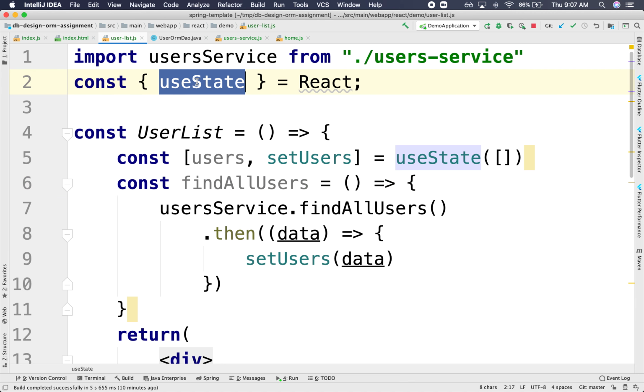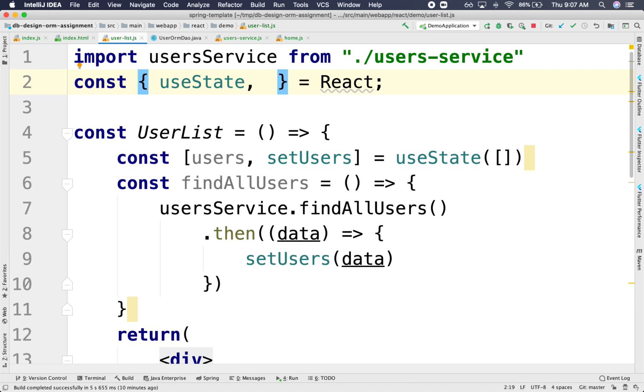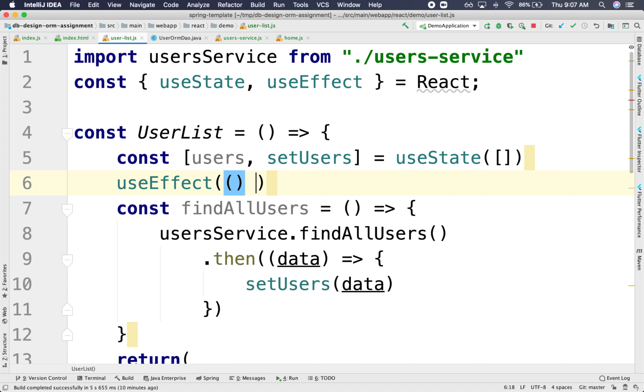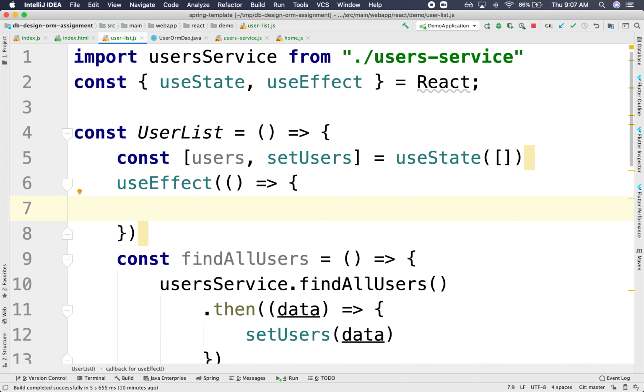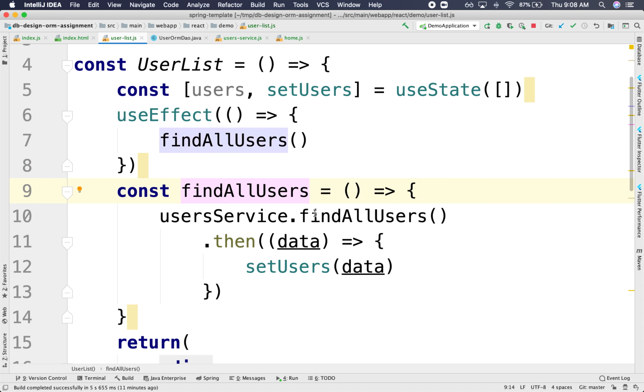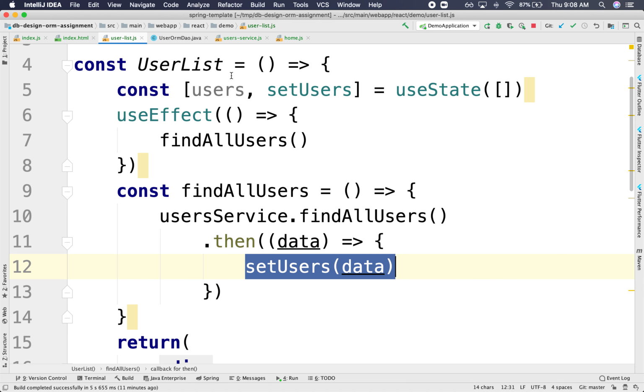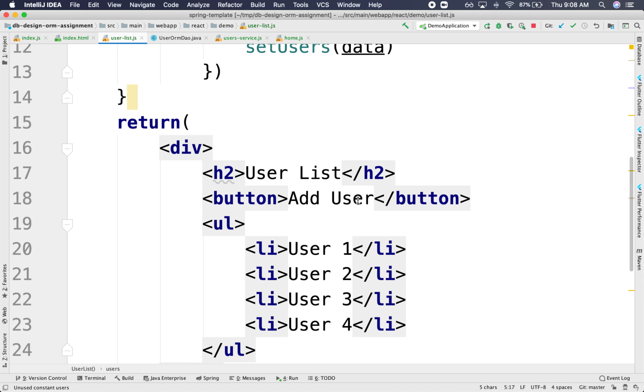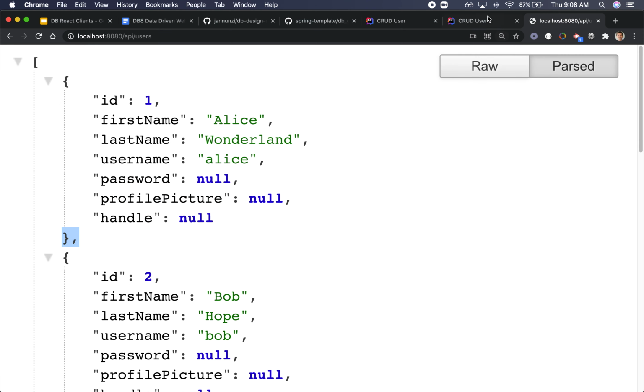Well, just like there's a useState for maintaining state, there's also another hook that we can use to be notified when the component first loads, kind of like a constructor or an init. It's a good time for initializing ourselves. It's called useEffect. useEffect is a function that takes as argument an anonymous function, like a lambda function here, that's going to be invoked to notify you, hey, this is a good time for you to initialize yourself. How are we going to initialize? Well, we're going to kick off and call find all users. Find all users is going to fetch the data from the server and provide it to us, and we're going to set our local state variable over here. And then we want to be able to render here our state variable. So let's see if this actually works. Let's see if this blows up.